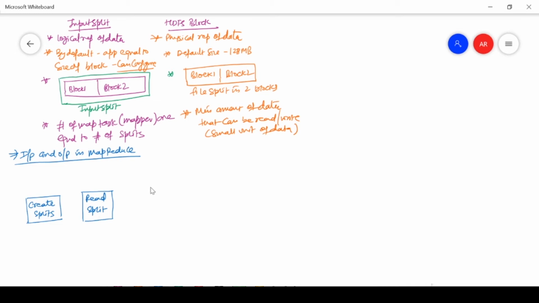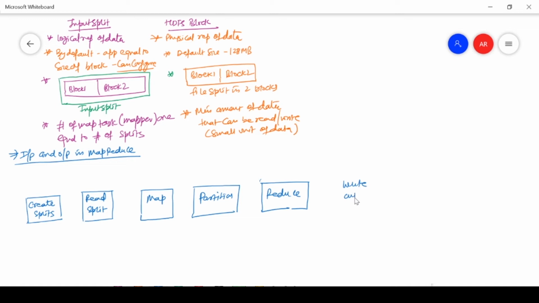Now after that we have map. Now we have a partition. Now after that we have a reduce, and after that we have a write out. So these are the different simple phases of MapReduce.